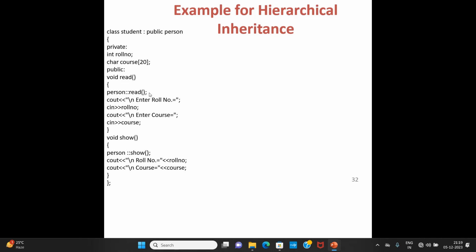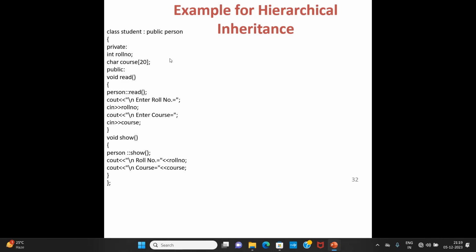Along with the read function of person, it also accepts other data, like cout enter roll number. So cin roll, you have to enter the roll number specific to the class student. Also cout enter course is related to the class student only, not person.